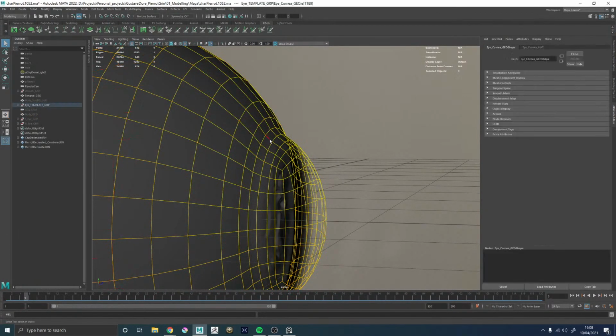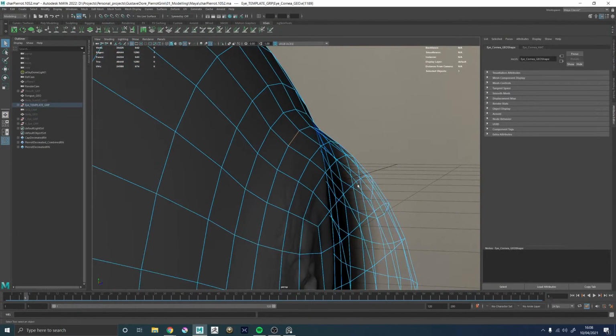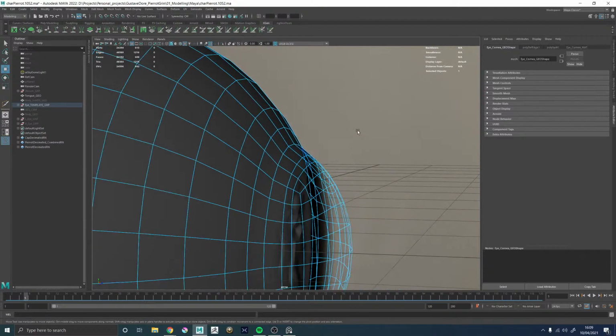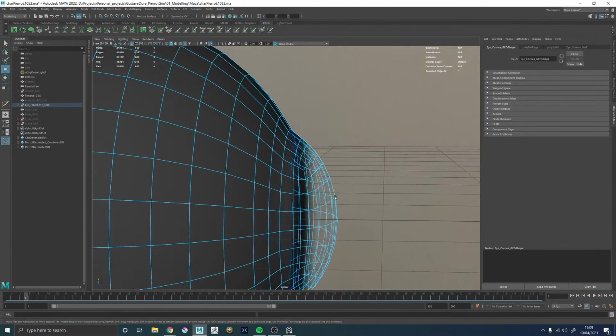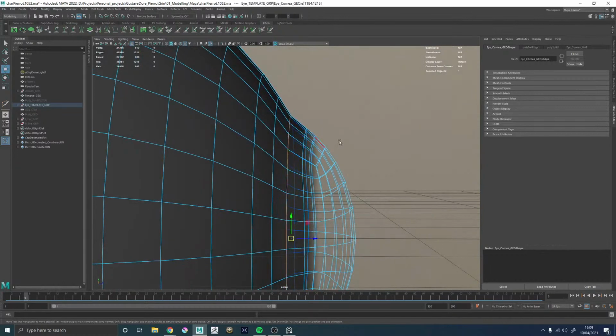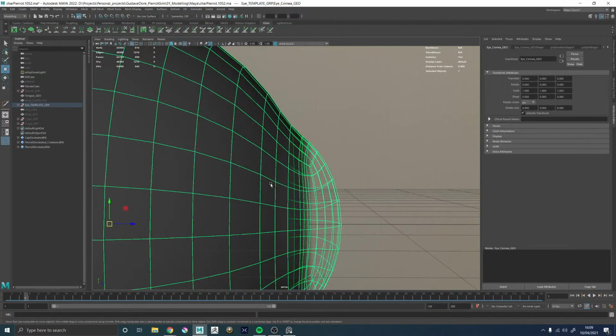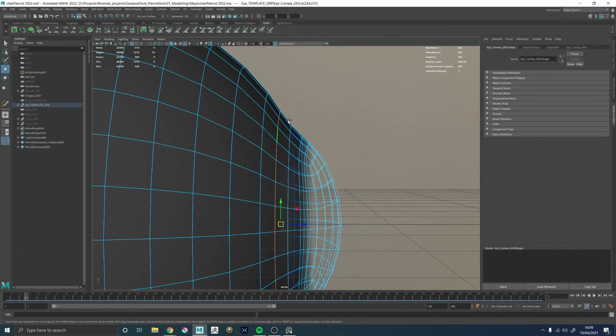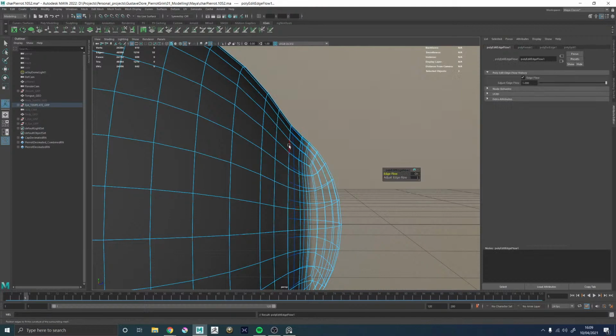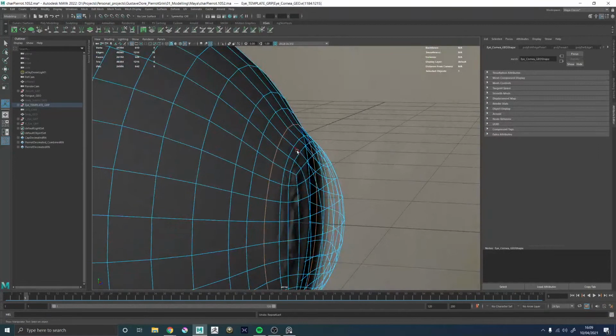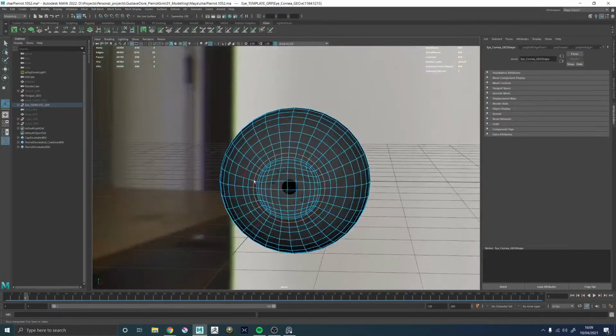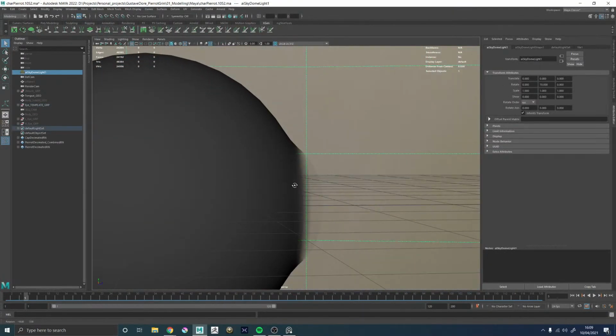I feel like if we, let me just insert a loop in the middle here, and then delete these two, because I can insert edge loops without affecting the UVs too much. So if we were to now just grab this and round it out like that, and then let's just edit edge flow in this, and then let's see what it does. I think that's fine. So there's our first thing sorted.